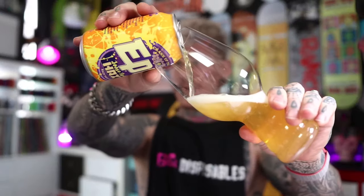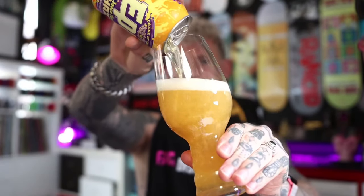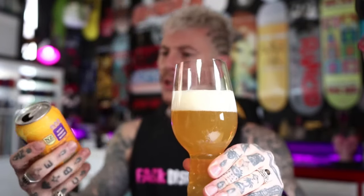Oh, just as well I'm getting a beer going because I'm getting a bit of a tickle in my throat. See if we can focus it up. Oh, that looks good. It does tell us a little bit about the beer on the back here.